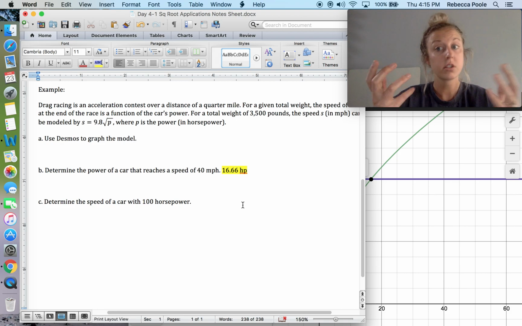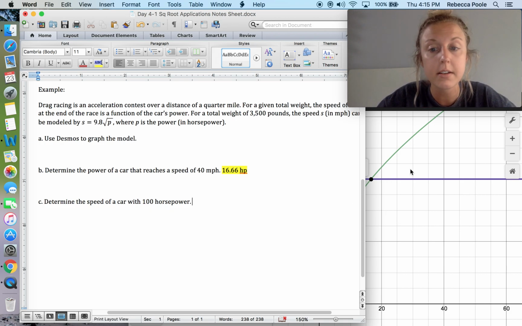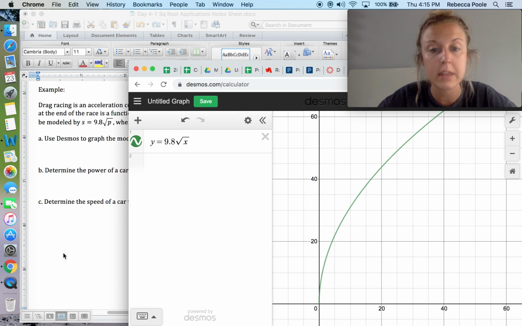And I am going to highlight that just so you guys know that's the answer. Okay? So easy enough. So this is where the steps are talking about determine the independent and the dependent. You need to know what to type into Desmos and what variable you're looking for. Okay? So for part C, I'm going to get rid of part B because we don't need that anymore.